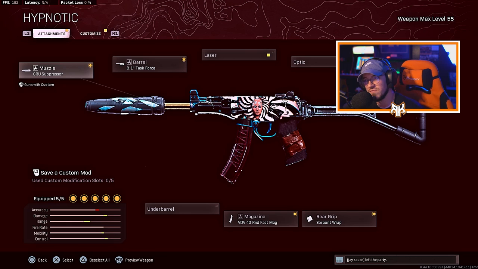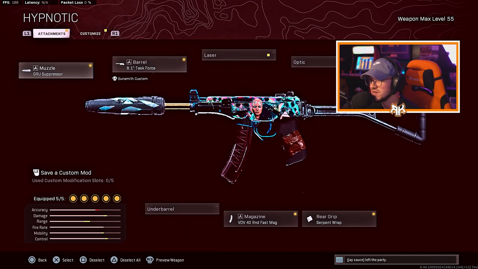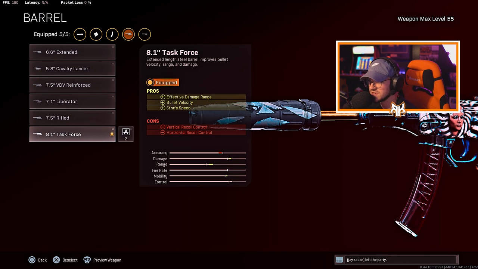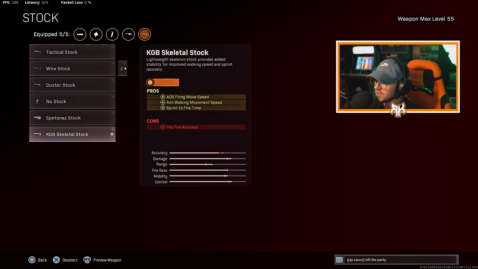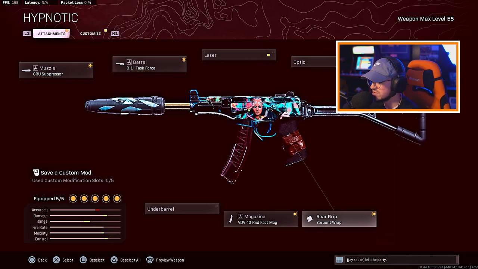So for the muzzle, we're running the Groove Suppressor, which is sound suppression, vertical recoil control, bullet velocity, and effective damage range. For the barrel, we're running the Task Force barrel, which is effective damage range, bullet velocity, and strafe speed. For the stock, we're running the KGB skeletal stock, which is ADS firing move speed, aim walking movement speed, and sprint to fire time, which is crucial for SMGs.